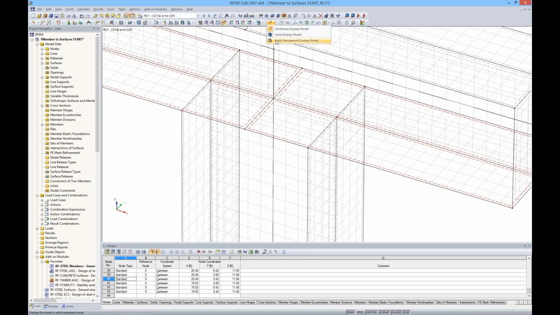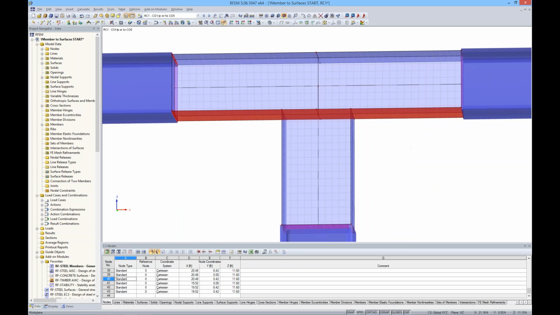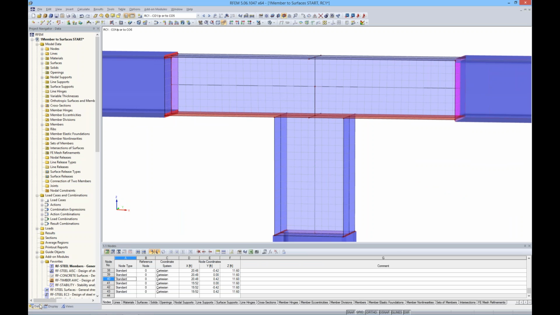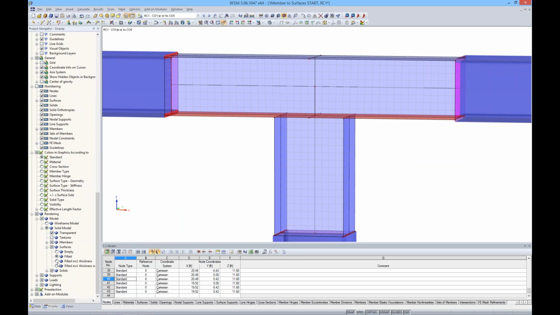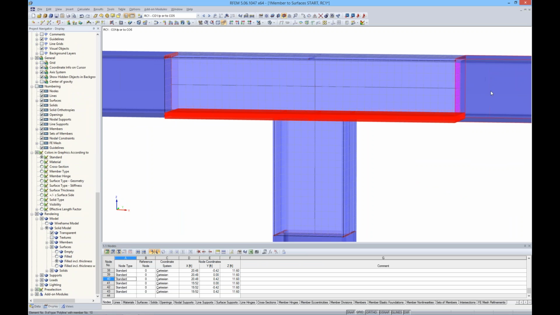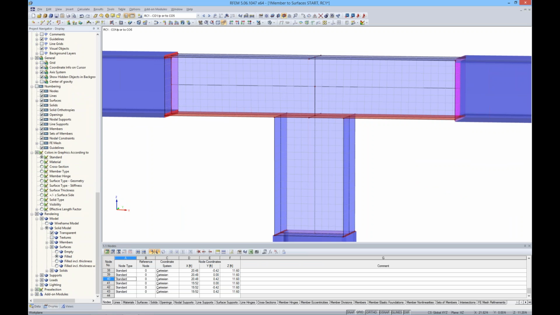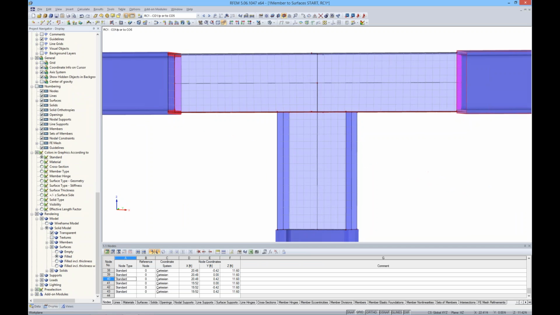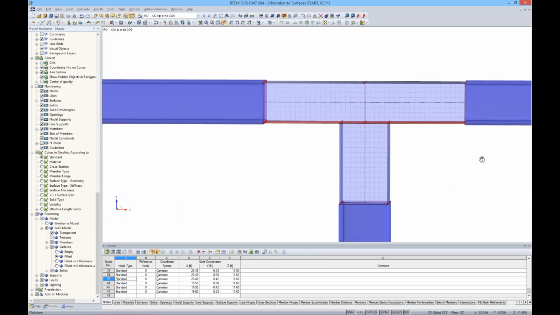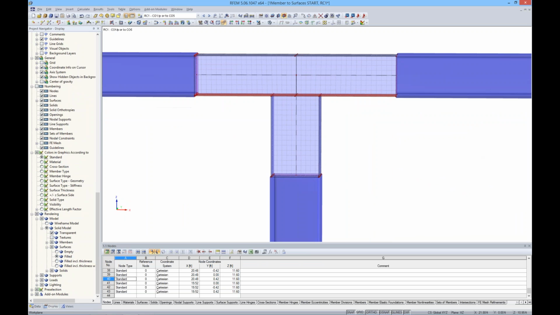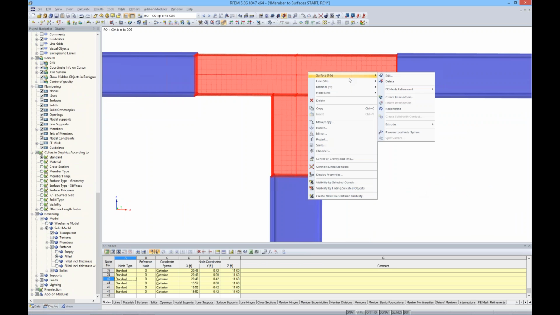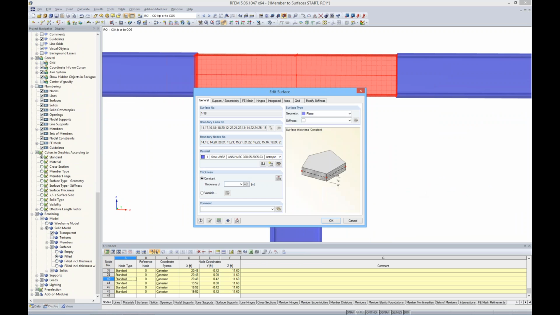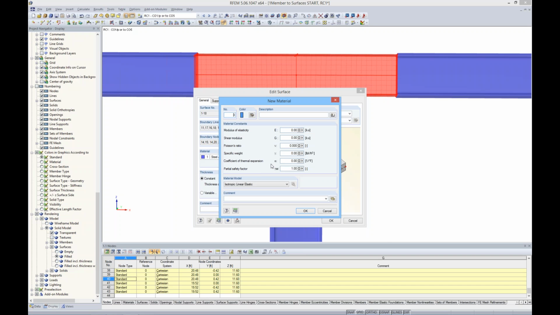In the rendered view, we won't see that unless we change it to the thickness under our display options. And you'll see that it's slightly thicker than our 1D element, which is exactly what we want. And I'm going to change it back to here. Now, the other option is to actually do a plastic analysis. With our add-on module, MatNL, which takes into account nonlinear materials, we can select all of these, right-click, edit our surface, and create a new material.